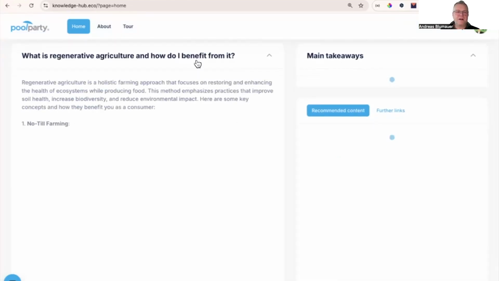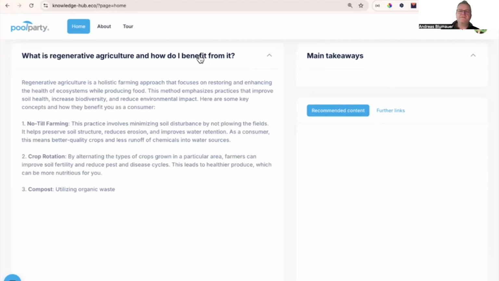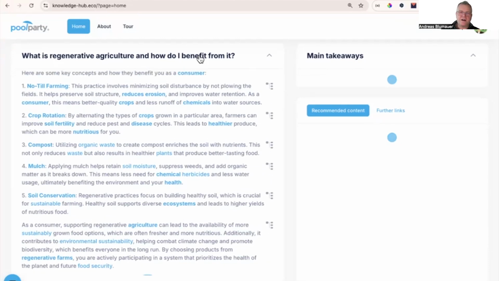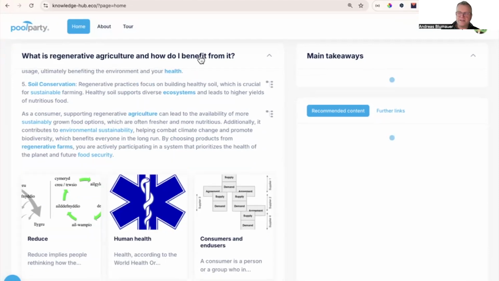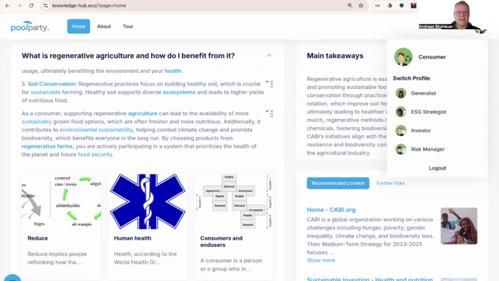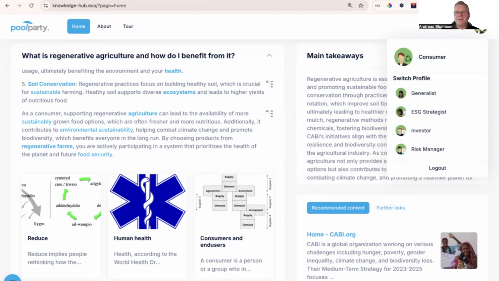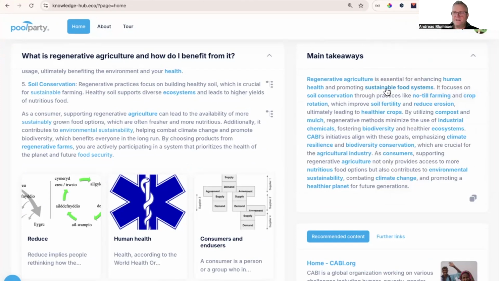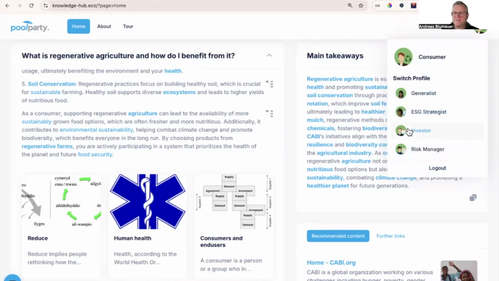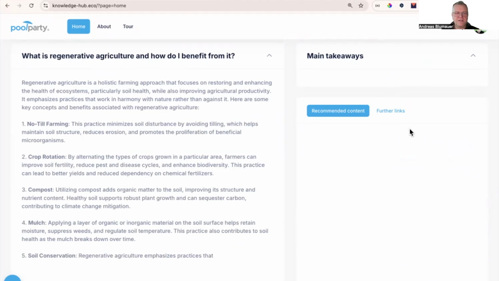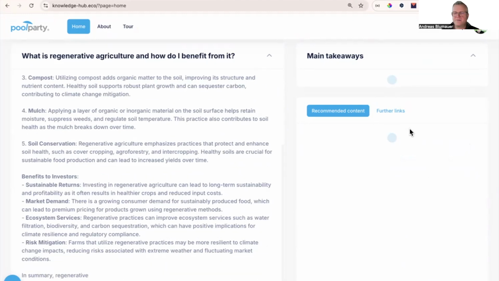So what happens in the background? The query is first analyzed using the knowledge model to understand which risks are most important for this particular stakeholder, for this persona. Consumer is interested in other risks than, for instance, maybe the investor. Yeah, and by that you get a different answer here than if you were switching now to the investor. So if I switch now to the investor, I will get a completely different answer as the consumer.